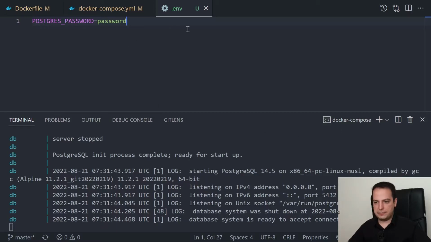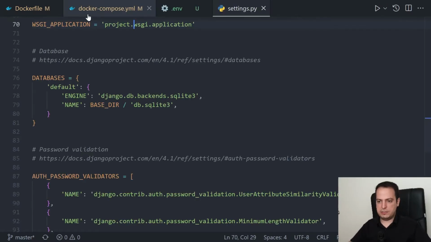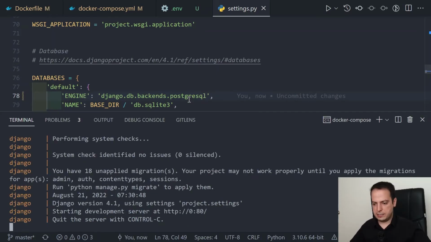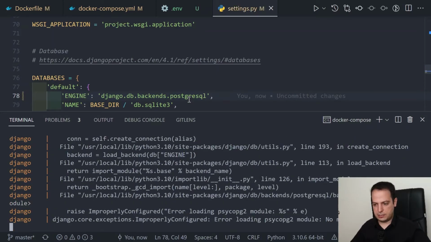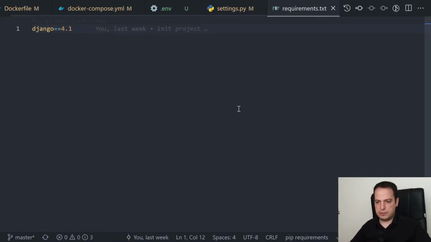Now we have to change our Django settings. So we're going to use, I think, the PostgreSQL engine here. Let me check the result. Okay, so we have an error and it says that we need psycopg2, so we need to add it to our requirements.